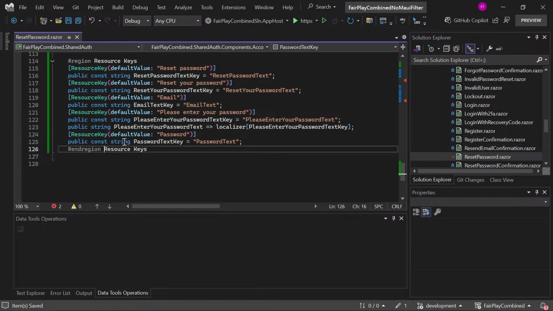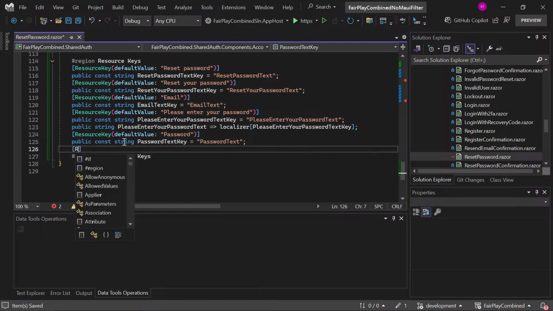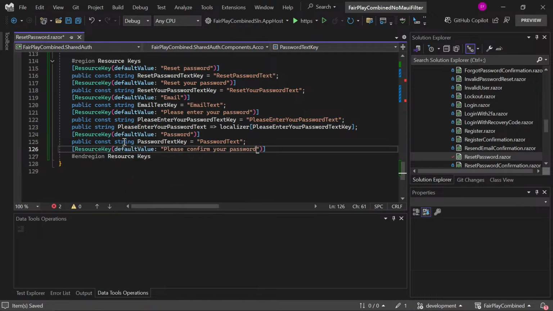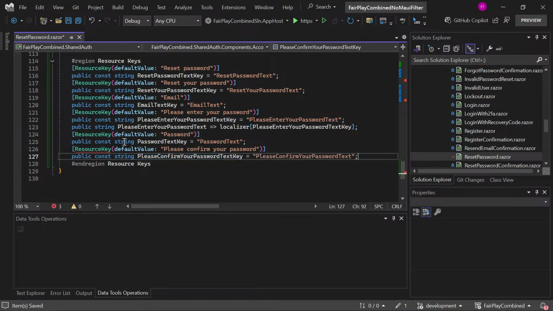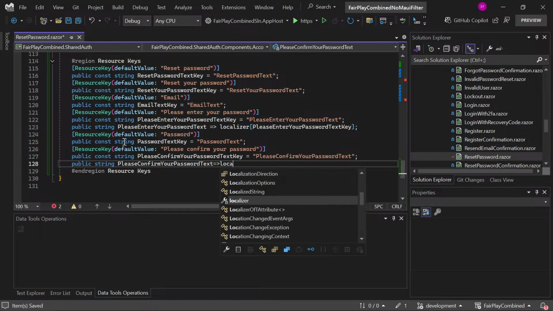So let's create a constant. Search key value, please password string, password text key, public string password text.